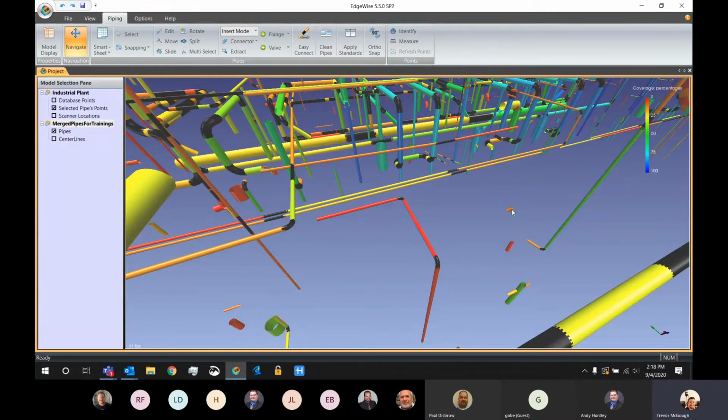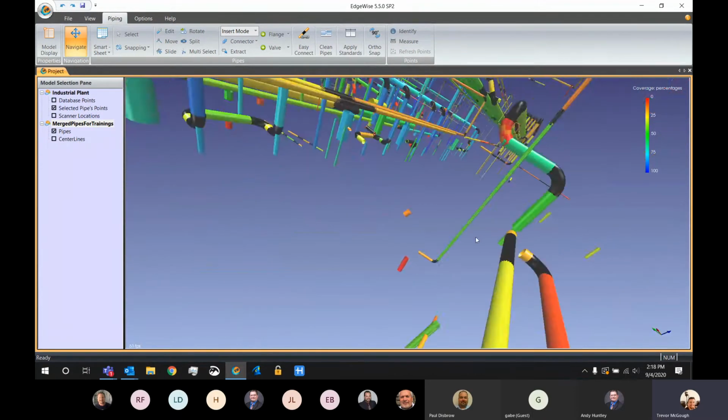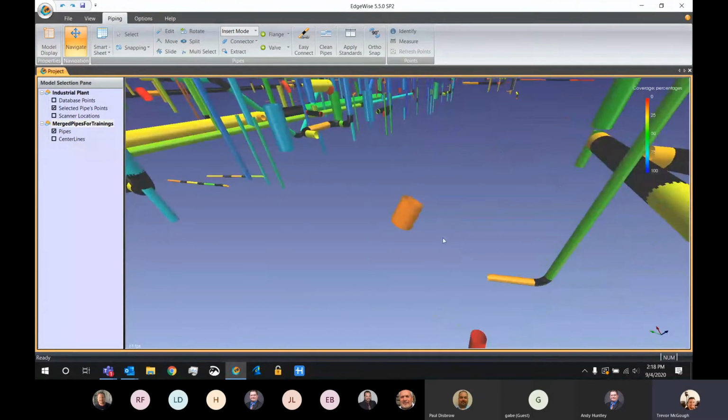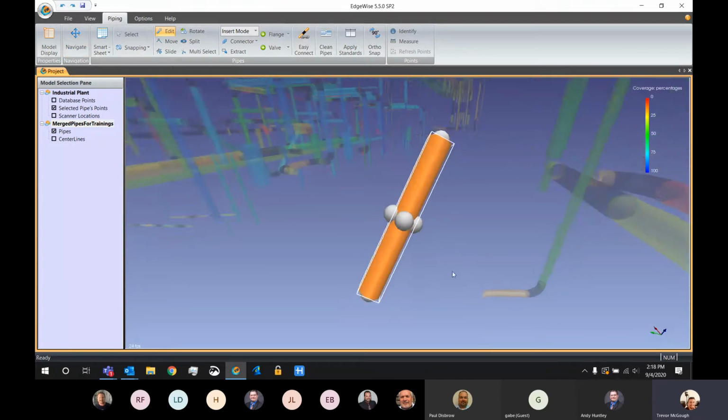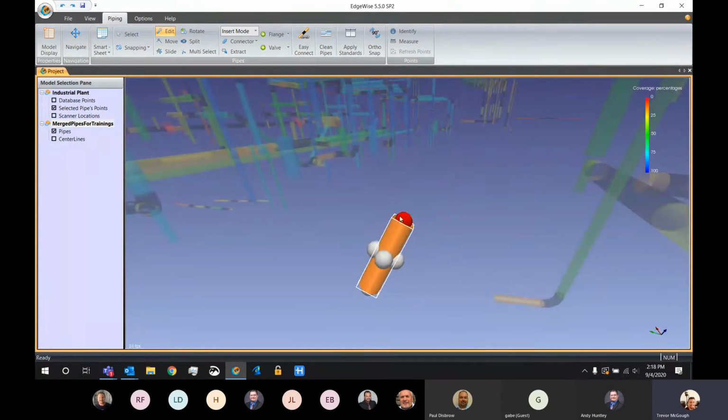The next thing we'll talk about is the edit tool. The edit tool is the primary way that I can interact with unconnected pieces, or basically the different pipes as well as elbows, inside of Edgewise. Edit is found in this cluster of 6 tools up here in the top leftish of the software. The way it works is I'll click edit, click on the pipe right here, and then I have these control spheres that I can left click and drag to lengthen or shorten the pipe.